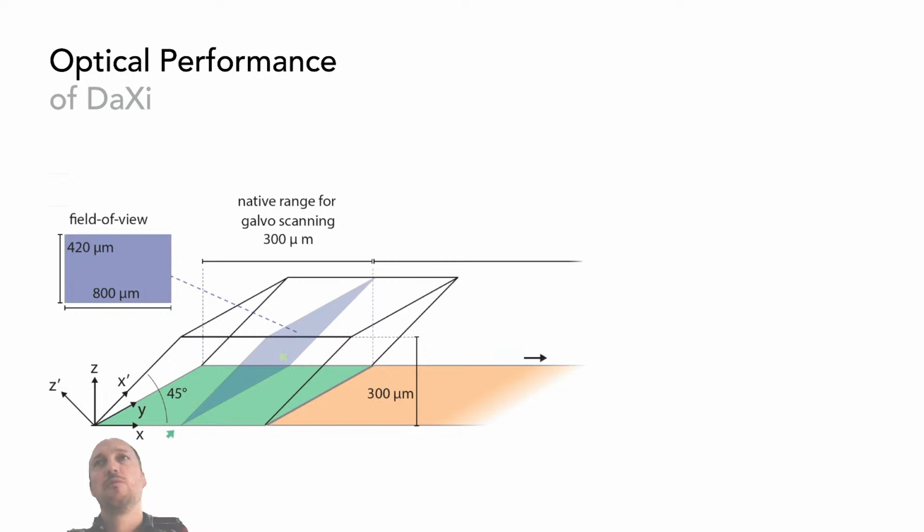We can then think about the X direction, which is the scanning direction. If we do galvo scanning, we limit it to 300 microns. But if we use a new way of doing scanning, which I'll explain in a second, we can do unlimited scanning. The only thing you pay is temporal resolution. You can scan for millimeters, but you have to accept that your temporal resolution will be affected. That's a very natural trade-off in microscopy, and one reasonable to live with.